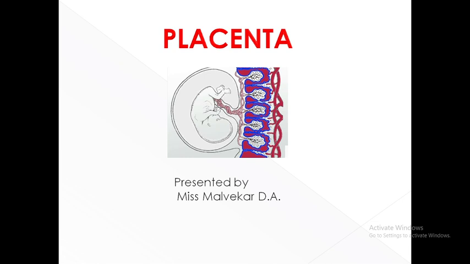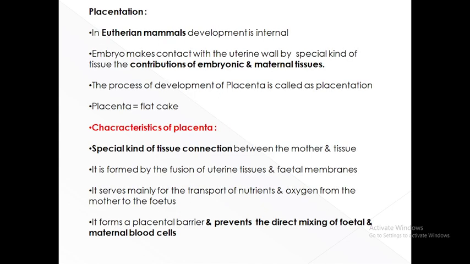And in this video, we are going to discuss the concept of placenta and we will also focus light on different types of placenta. Now, the placenta is nothing but the main barrier through which the nutrients from the maternal side can be transported to the developing baby. So this is the characteristic feature of the eutherian mammal.